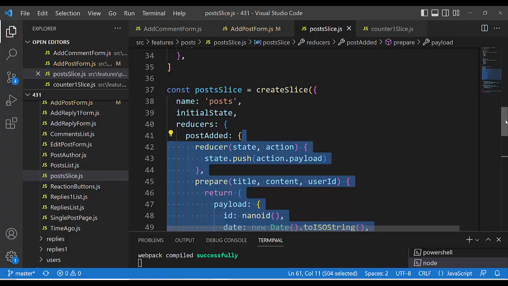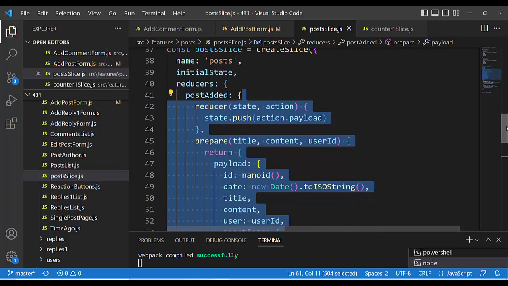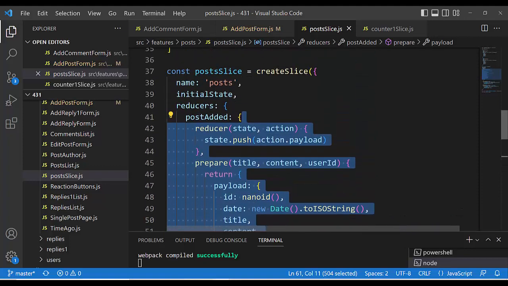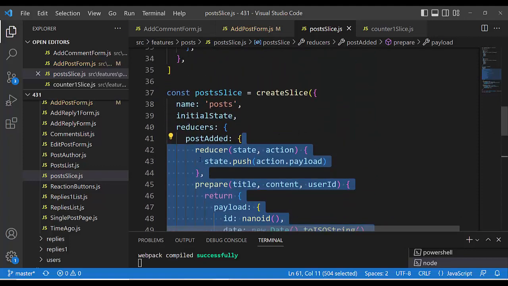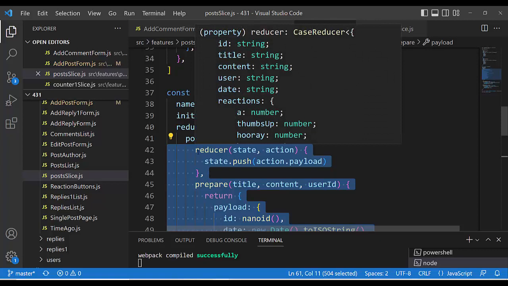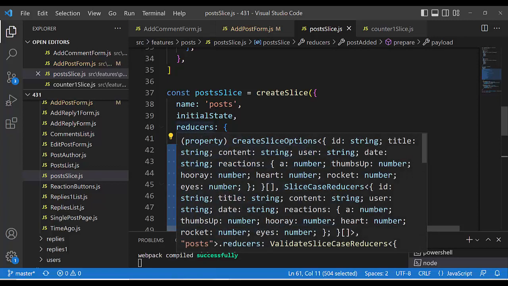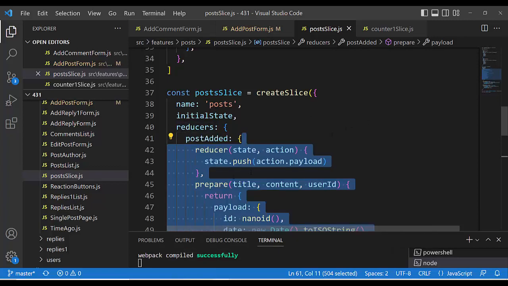Look now. The postAdded action creator is all that. Before, reducers had two action creators, postAdded.